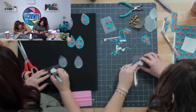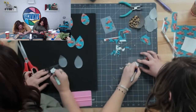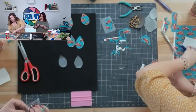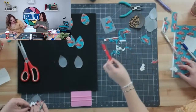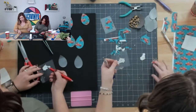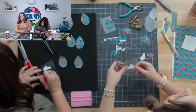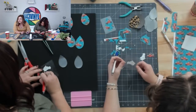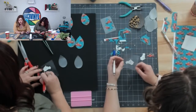Don't mind us. We'll be here. Hold on. The problem is we have nothing to grab a hold of. I'm trying to pull the backing off of the truck, and since there's no surrounding thing to pull, it's kind of tricky.